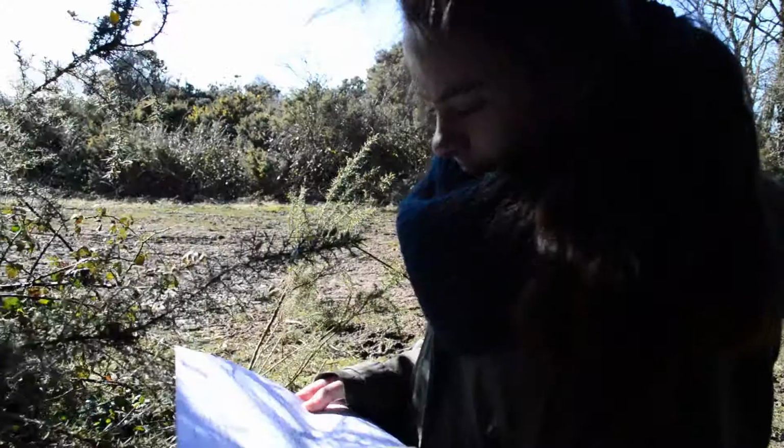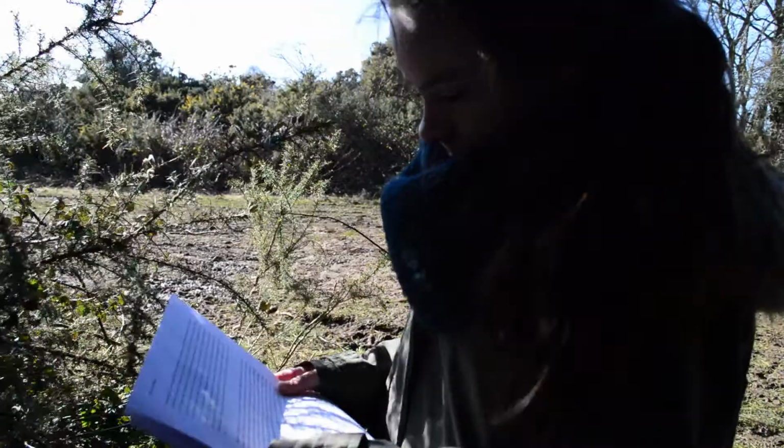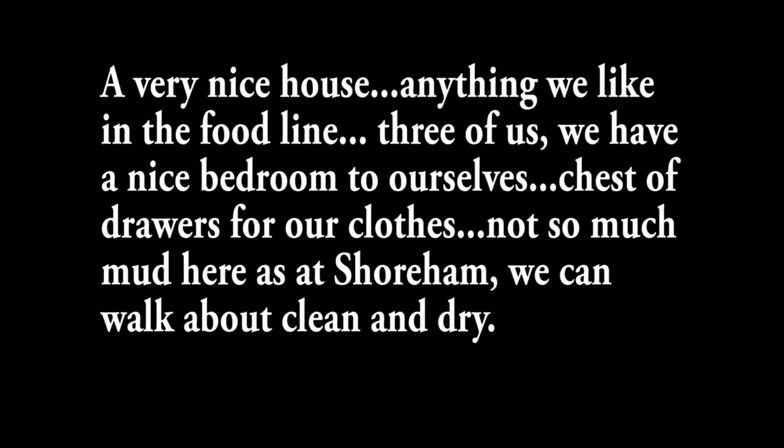A very nice house. Anything we like in the food line, 3 of us. We have a nice bedroom to ourselves, chest of drawers for our clothes. Not so much mud here as at Shoreham. We can walk about clean and dry.